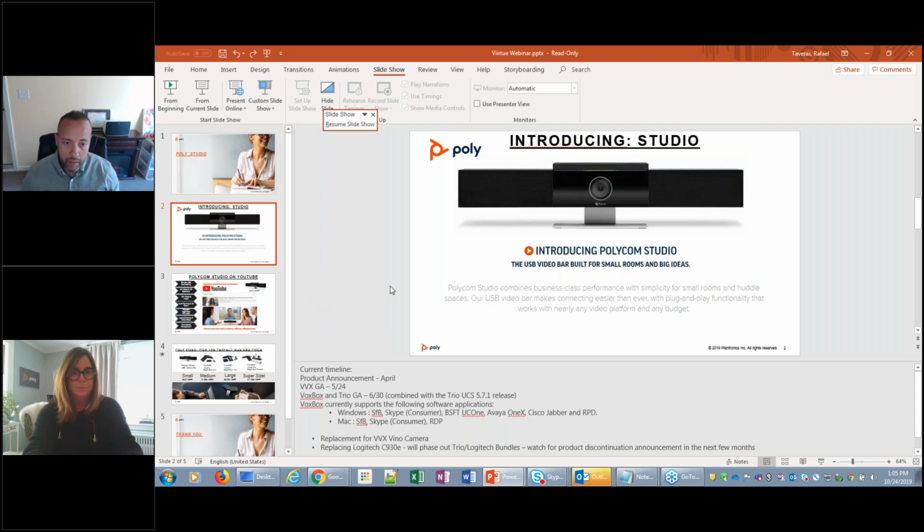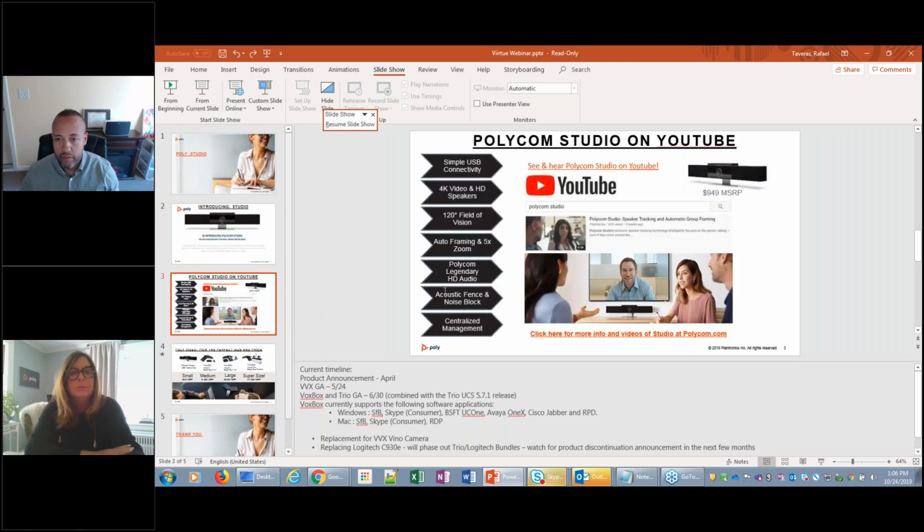So plug into your USB, and it takes over your experience and allows you to take advantage of a feature-rich system. Some of the features that you'll see: it's 4K video and HD capable, and you get a 120-degree field of vision as well.